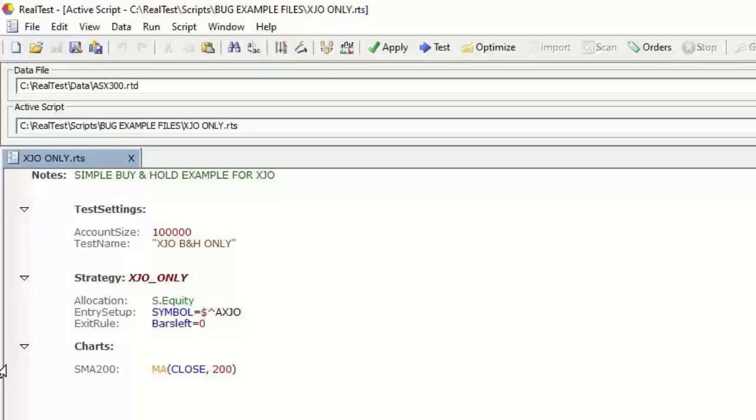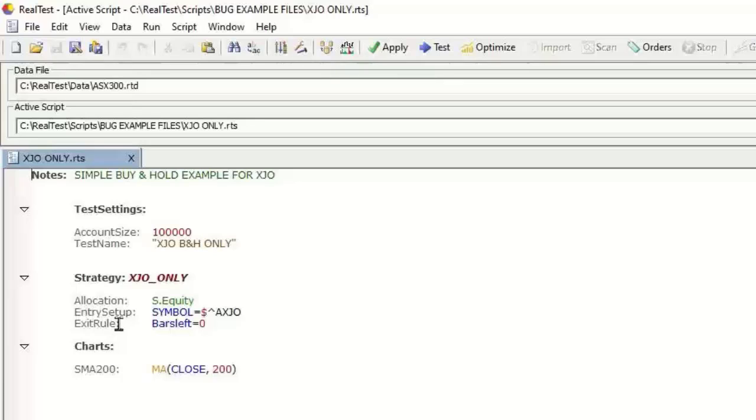Very simple. Under test settings, I'm just saying I want to use $100,000. I give it a name. I set the allocation, I'm just using the starting equity for that. That's just to say how much of the account size you're starting off with.